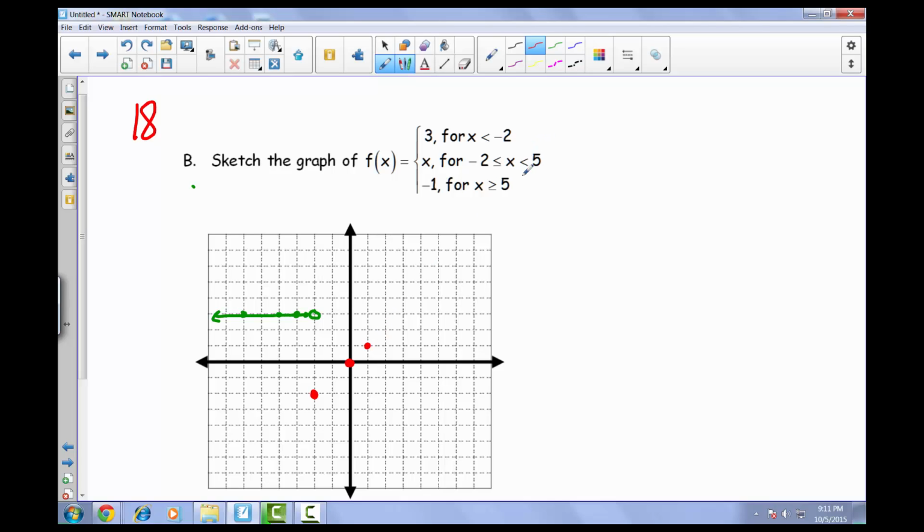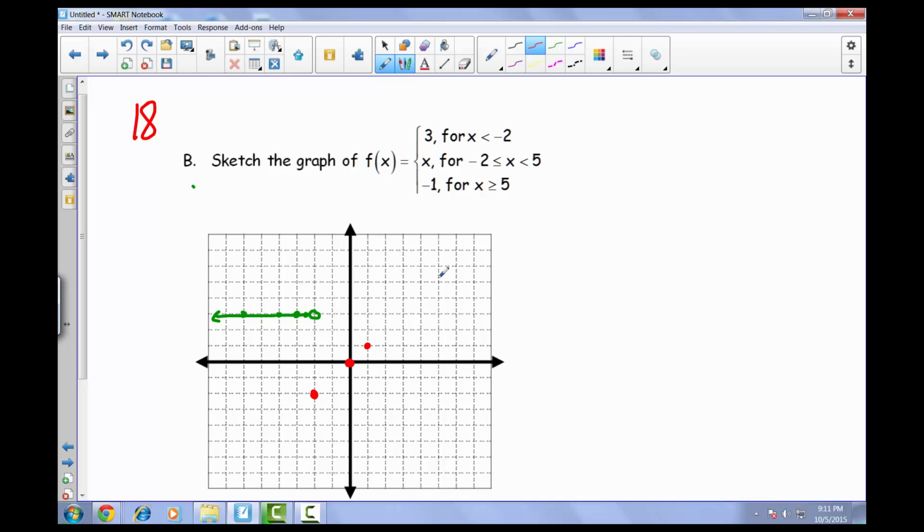Now at 5, we can't quite be 5, but we can come really close to 5. So we're just going to plug it into the function anyway. So if you throw in 5 for our x value, we end up with a y value of 5. So at 5, we end up with a y value of 5. But you can't actually be that x value.